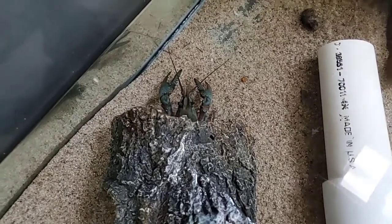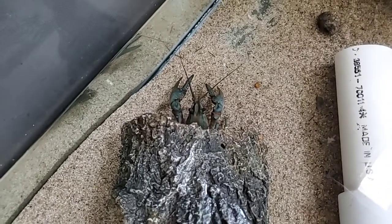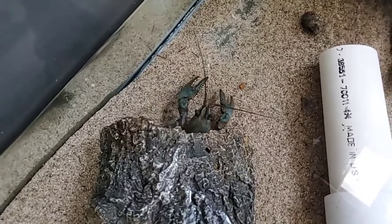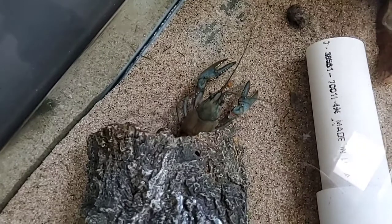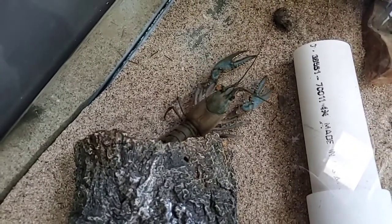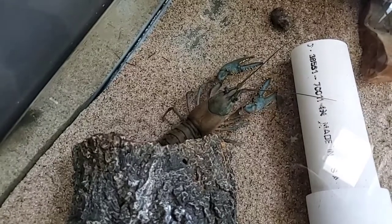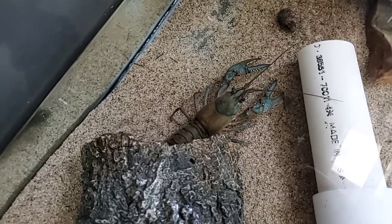So you guys probably use something called positive reinforcement training if you've ever trained a dog at home using treats. The dog does what you want it to do, and you give it a treat because that makes the dog want to do it again. So for example, if your dog sits, you give it a treat, and then your dog suddenly might be running across the room and sitting in front of you because they really love treats. And that's the same type of training we use with our animals here.